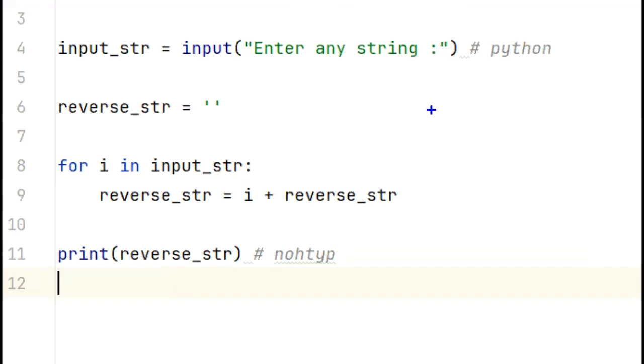So in this loop, in the first iteration, the i value is the letter P. Now i plus reverse_str is P plus reverse_str, and reverse_str is an empty string.